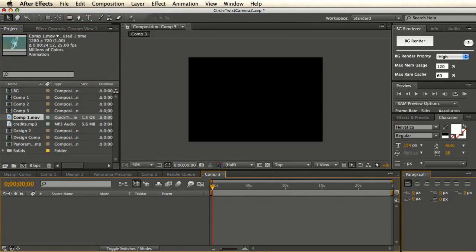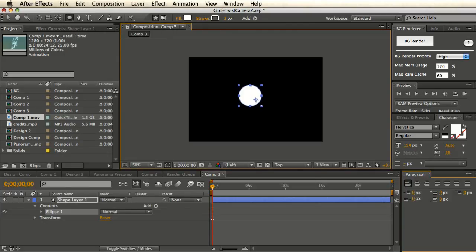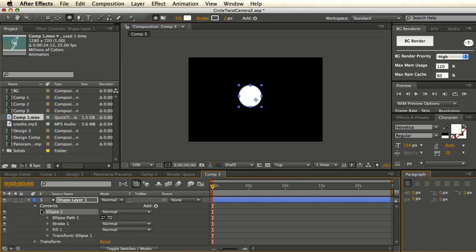So you don't have any layer yet, so let me just create a new ellipse tool, create a new shape layer, and have a nice circle, and you can see the contents here. You don't need any fill, so let me delete the fill.